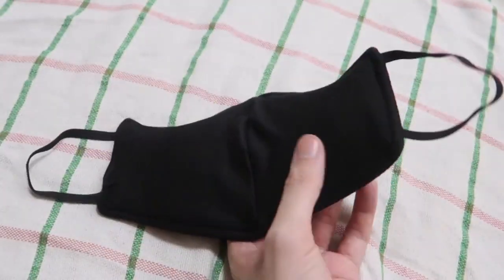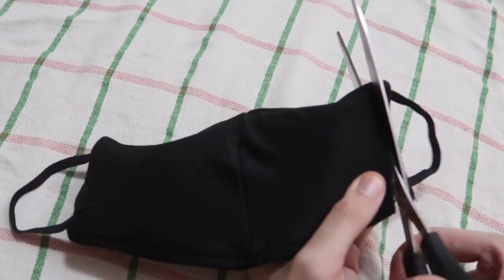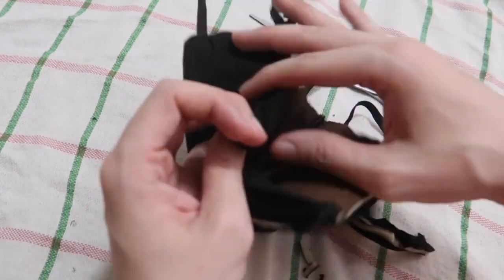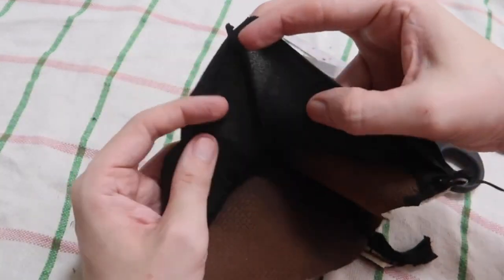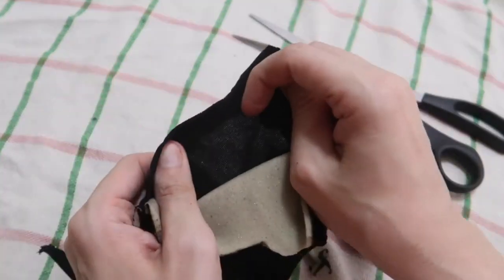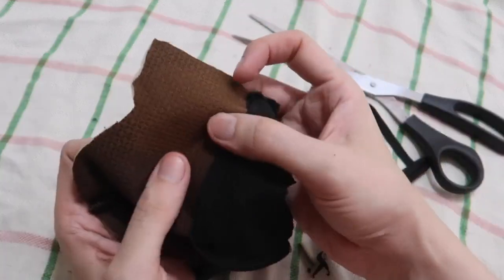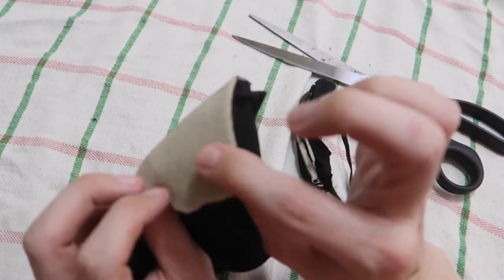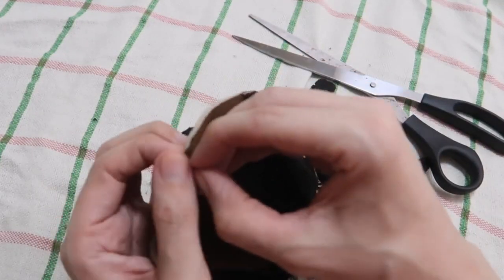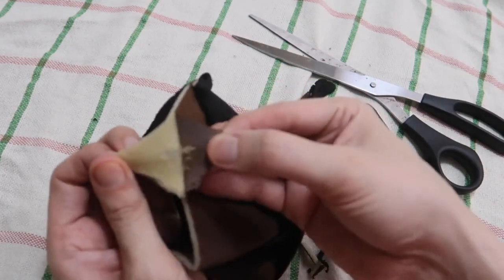So let's cut this mask open and see what's actually inside. Very hard to cut, whatever it is. So that's very interesting — they call this a three-ply. You can see this fabric here, it's quite easy to actually look through it, quite transparent if you give it a little stretch. Same with the other side — you can see through it. And then this is their filter material; it's kind of like a spongy foam on this side, and then I'm not even sure what that other layer is. So this is what they're considering to be their N95 filter.